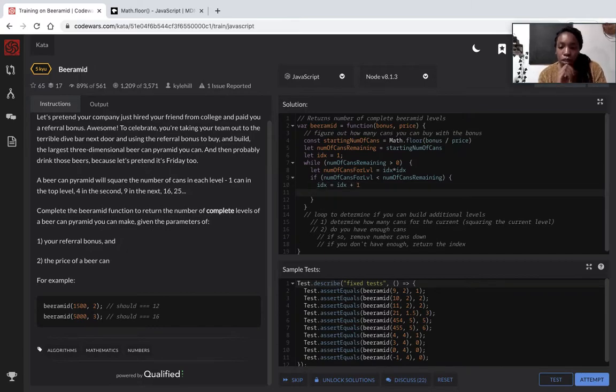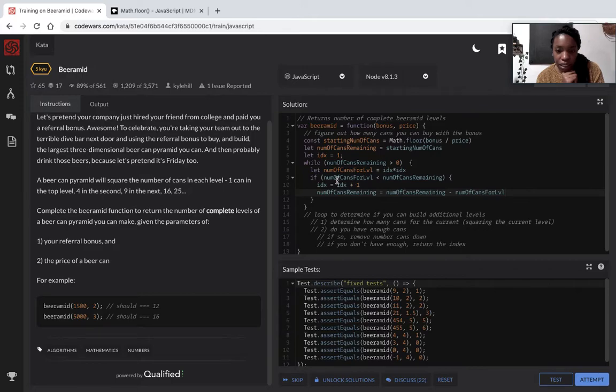And then we also want to change the number of cans remaining to minus the number of cans needed for the level. Number of cans remaining is going to equal number of cans remaining minus the number of cans for the level. Okay, so that is that.